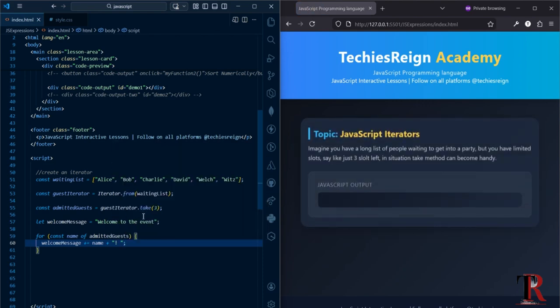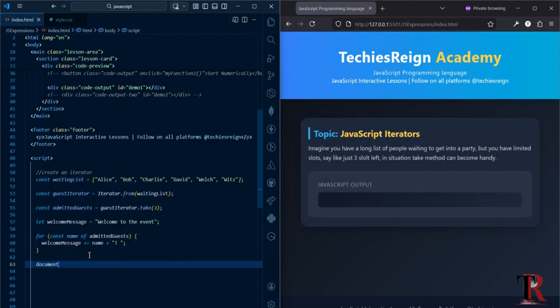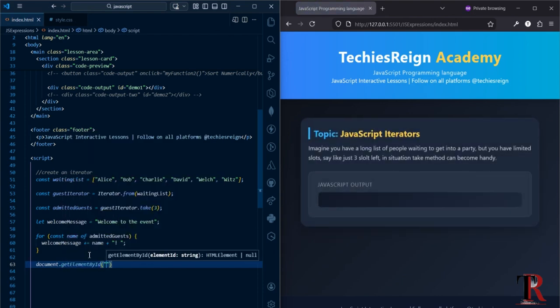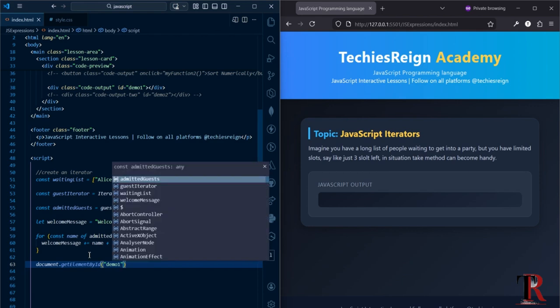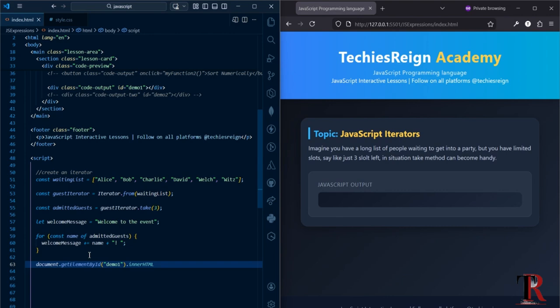Then I can move on and say, okay, let me get the output for myself. So document.getElementById, and my ID is step1, dot innerHTML.